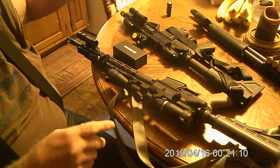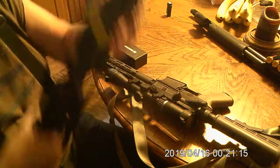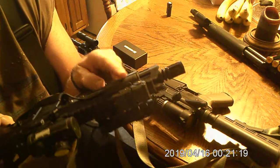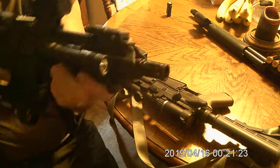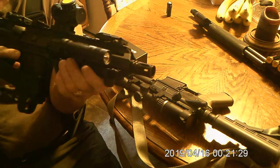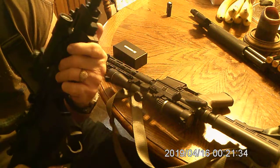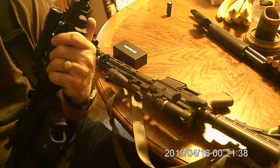It's got a pressure switch in the back, an on/off button, or pressure switch pad. I put it on a pistol — I've got a pressure pad right here — and it's a good little light. I haven't shot it yet, but he had great luck out of his. I watched him do it and he gave it pretty high marks for a budget-friendly light.